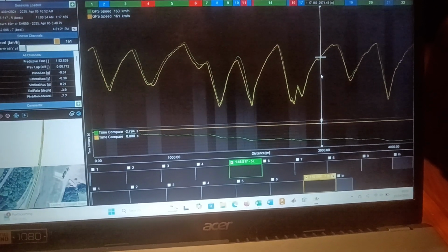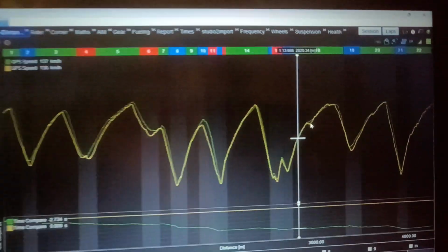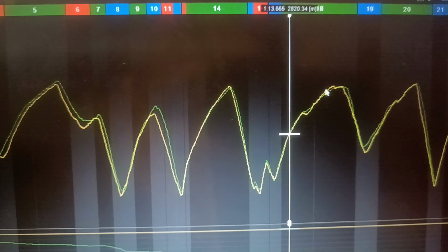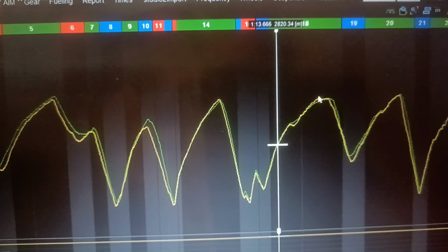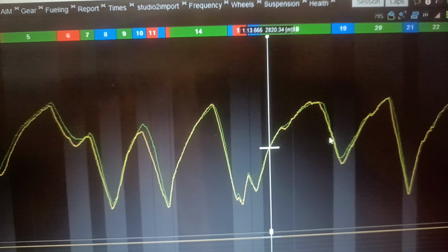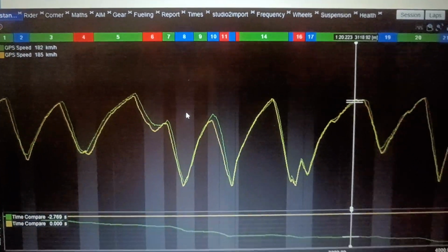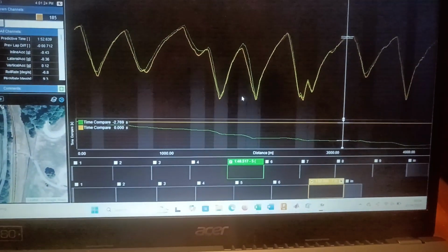One particular section here might start off looking like it was bad. It's very hard to see the green trace. There we are. But actually, whatever you did there allowed you to get shit tons more drive out to get into the next corner. Perhaps if that was maintained before you hit the brakes, this would have been a huge advantage over what the other rider did, because you clearly have right there more GPS speed again. So that's 3K higher. So, yeah, I just think well done.